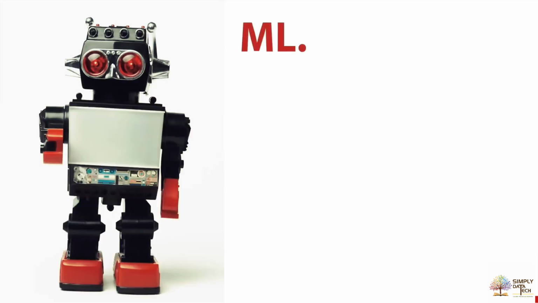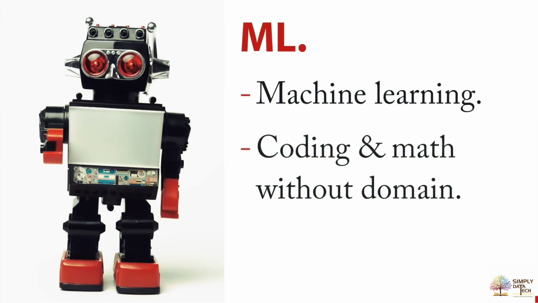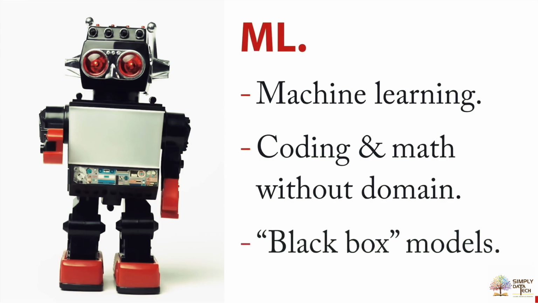First off, machine learning, or ML. The idea here is that it represents coding or statistical programming and mathematics without any real domain expertise. Sometimes these are referred to as black box models. They kind of throw data in, and you don't even necessarily have to know what it means or what language it's in, and it'll just crunch through it all, and it'll give you some regularities. That can be very helpful, but machine learning is considered slightly different from data science because it doesn't involve particular applications in a specific domain.